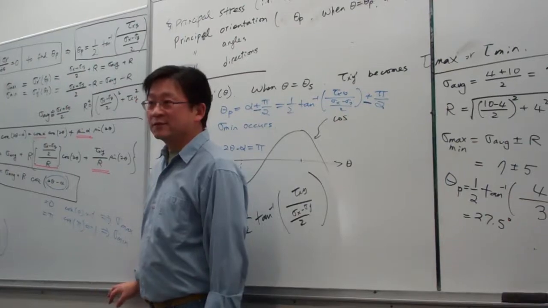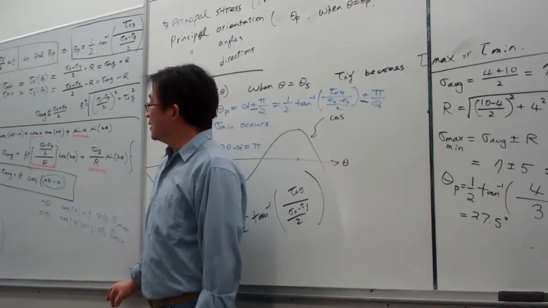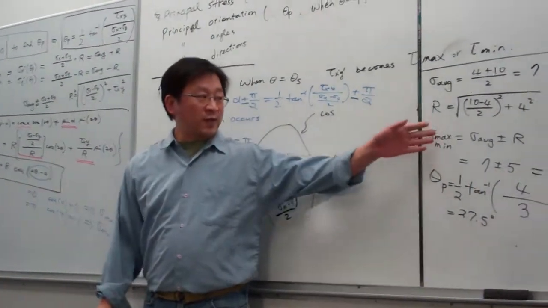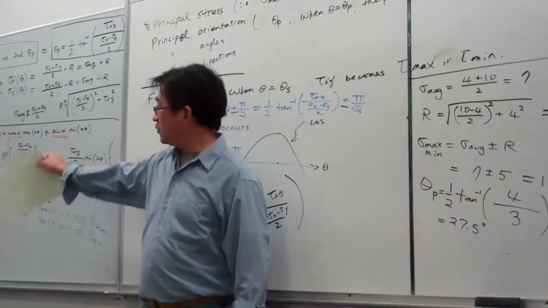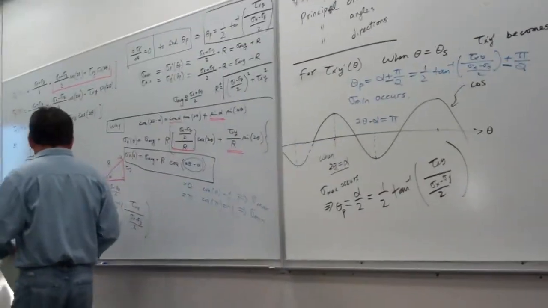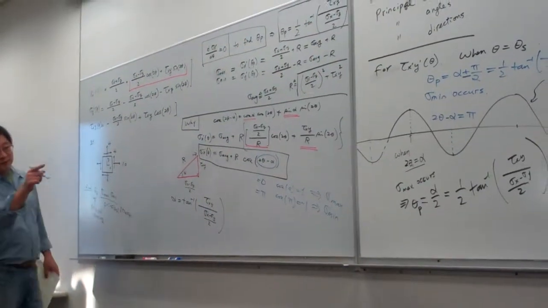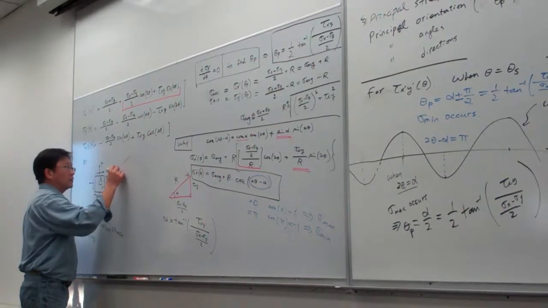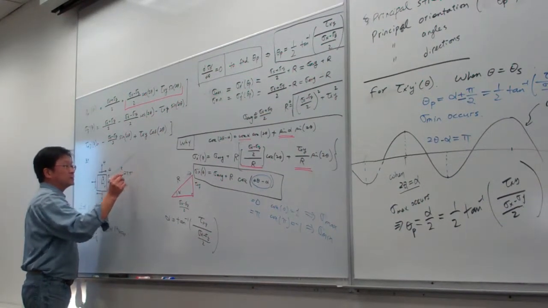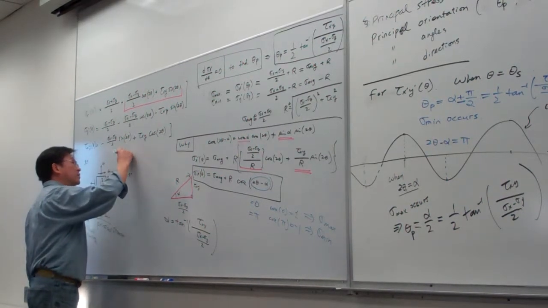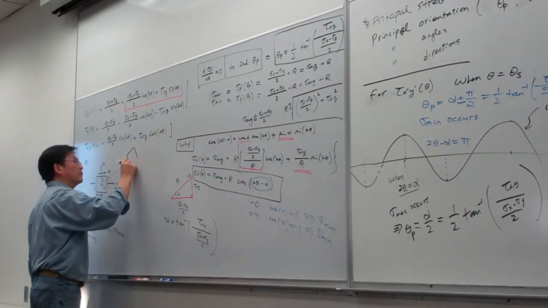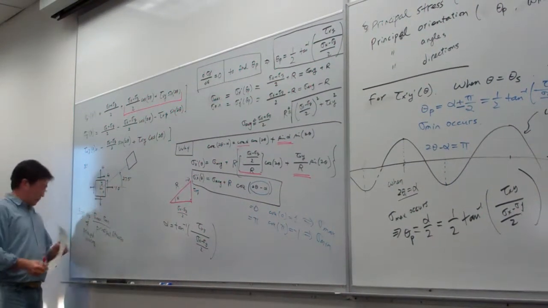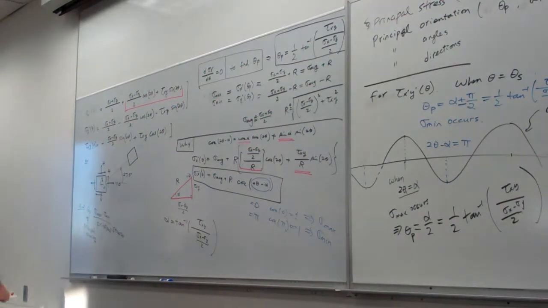So far so good, right? So now I want to show the most critical part: how could we display the result in the right orientation. So right now theta p is 27.5 degrees. From here we make an angle of 27.5 degrees, and in that orientation we have the block we're going to show. So in this way, look at this carefully.